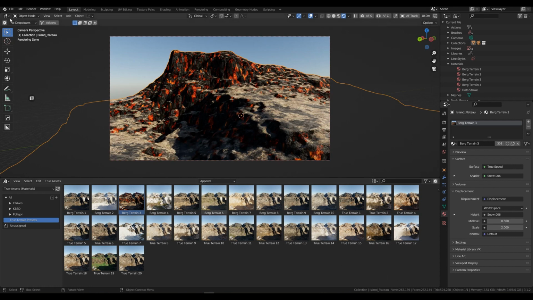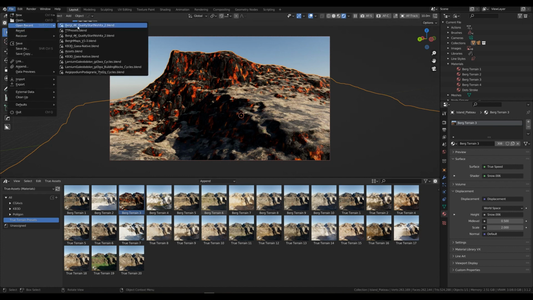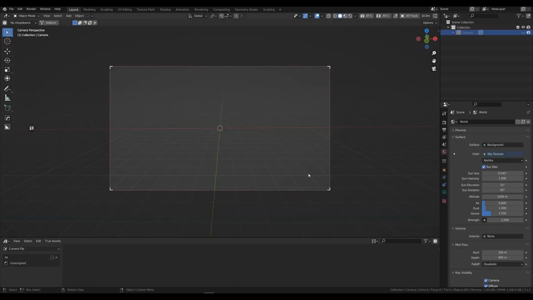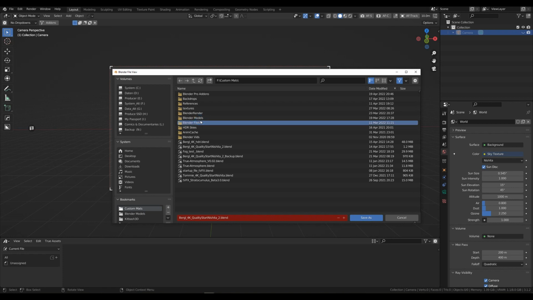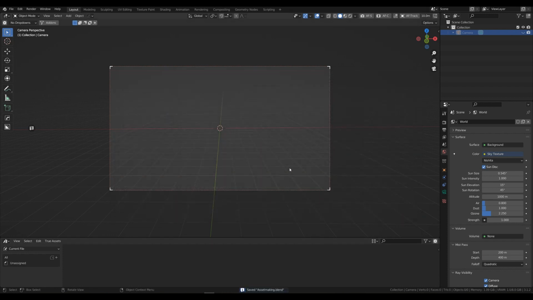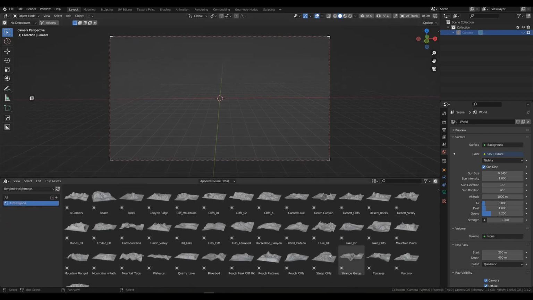Okay, good. Let's just go step by step and open a new file. This is my start file, and just for the sake of it right now, I'm going to name this asset making blend. You don't have to, you can just use any file. Okay, you know the process. I love to work with height maps, and so I'm taking one of, you know what, let's go with Cliff 6, because that's a height map I have provided you for free on Gumroad. The link will be in the description.